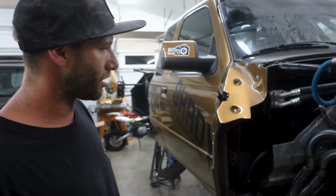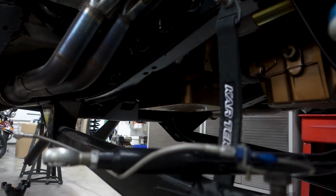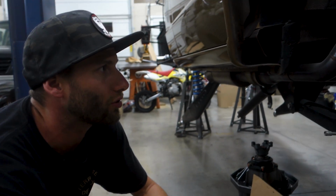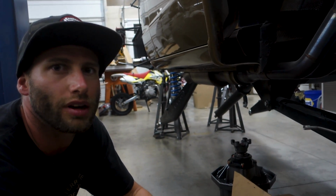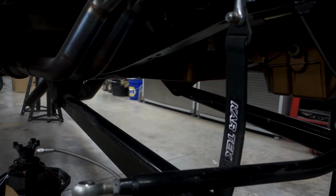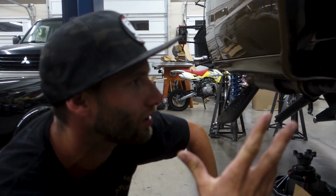Transmission, I have a 4L80 in there, so I've got some overdrive. I can drive it down the road pretty nicely. Nice, man. 4L80, it's definitely awesome because it makes driving them down the road actually possible. You're not spinning 3,700 RPM at 65. Yeah, that sucks. Next step is the converter. I want to go with a higher stall. That's just a reworked stock one, but it gets by.